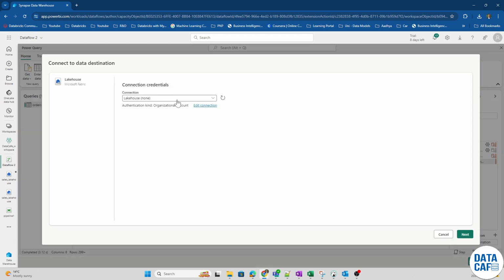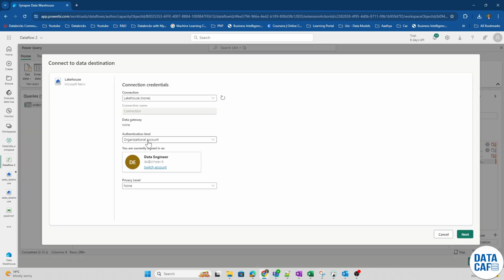Then you can see the connection is Fabric Lakehouse, no gateway, it's the organizational account, and there's no privacy level. Then you can click on the Next button.